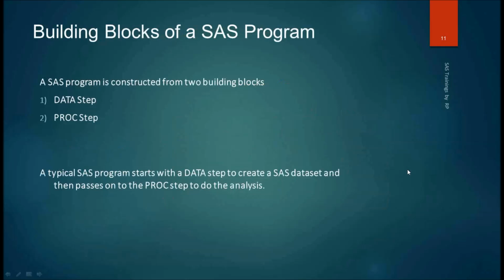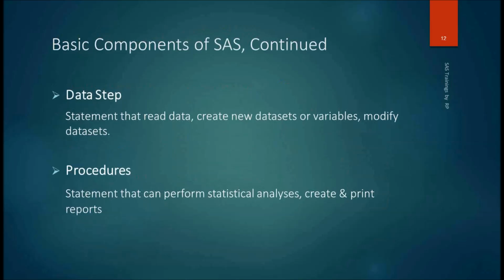Building blocks of a SAS program. A SAS program is constructed from 2 building blocks: one is the data step and one is the proc step. A typical SAS program creates a dataset by using a data statement, and then it is passed to a proc statement to do the analysis.